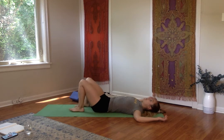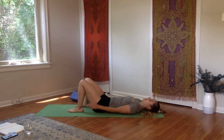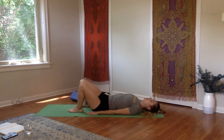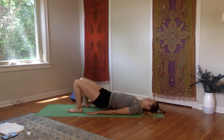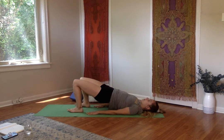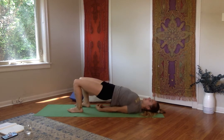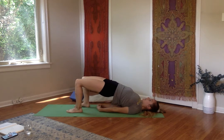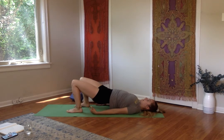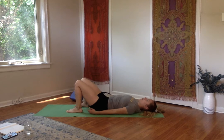Now bring the legs hips width distance, keeping the knees bent, palms alongside your hips, palms face down. Curl the shoulder blades a little bit underneath you. Press into your hands, press into your feet, lift your hips up for bridge pose. Now you have the option to interlace the hands underneath you to tuck the shoulder blades even more underneath you. Press into your feet and your big toes as you lift the hips higher. Take a big breath in. And with a breath out, slowly tucking the tailbone, try to lower 1 vertebra at a time.